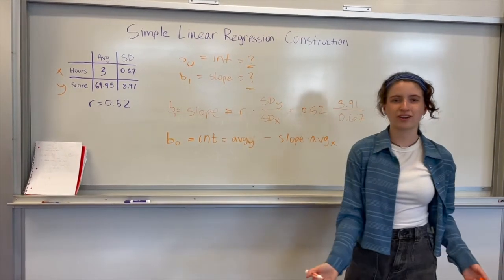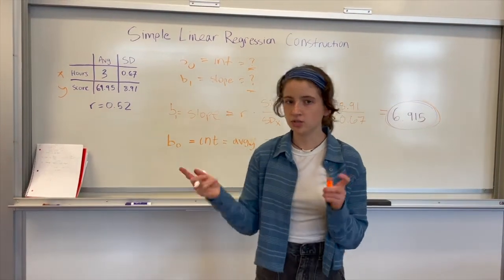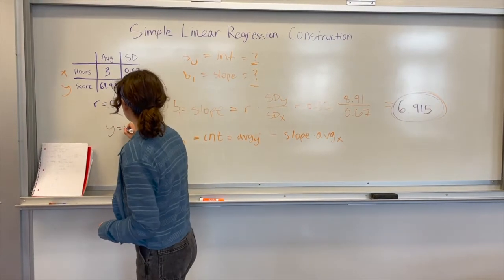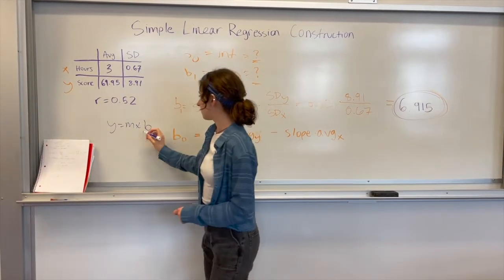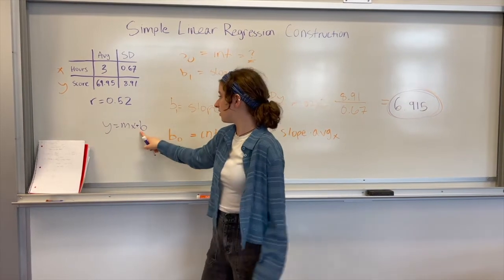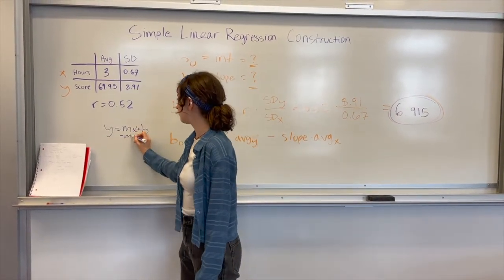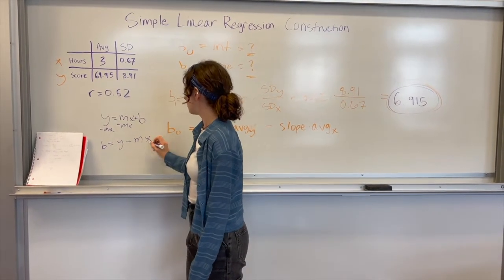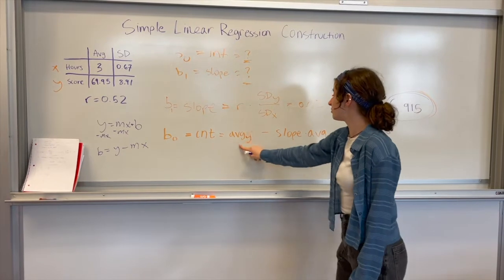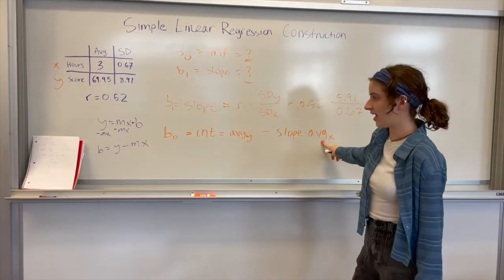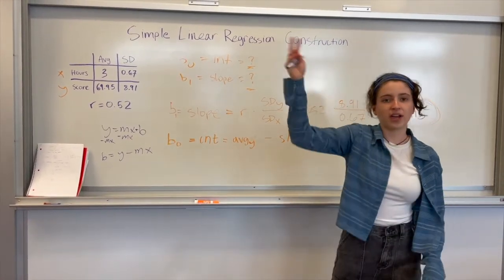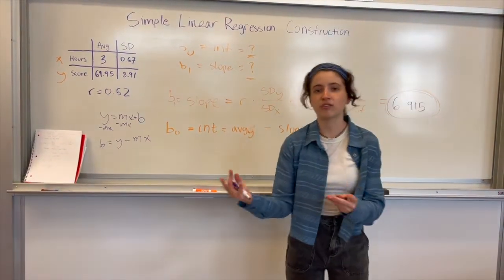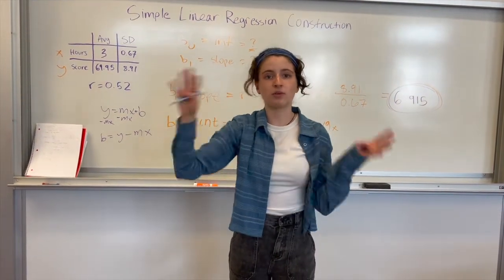And this might seem like it's kind of random and you have to memorize it, but you don't. It's actually just another manifestation of y equals mx plus b, right? Because if you're finding your b, you subtract mx, just do some algebra. b equals y minus mx. And it's the same format, right? Intercept equals y minus slope times x. And the reason we're doing averages here is because we have a bunch of data. It's not just one point. And so we use the average to find the general regression line that encompasses all the data.